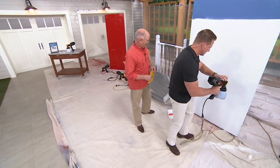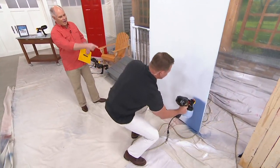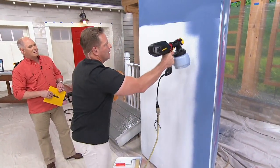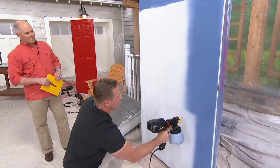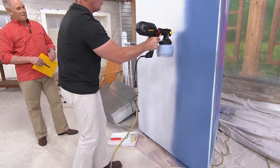Oh, yeah. So check this out. I'm going to hit this real quick. Again, indoor or outdoor. Now, he set it to the wider. Yes, it's on the wide paint. And look how quickly this goes. This is one coat coverage. Again, I don't have to go back and paint this again. This is one time, one pass.